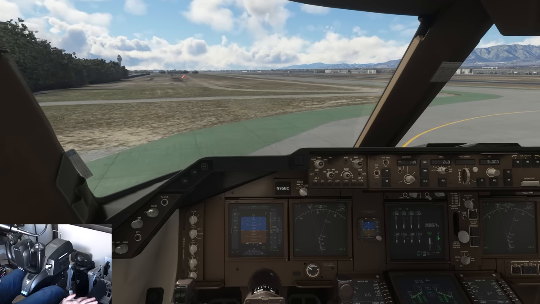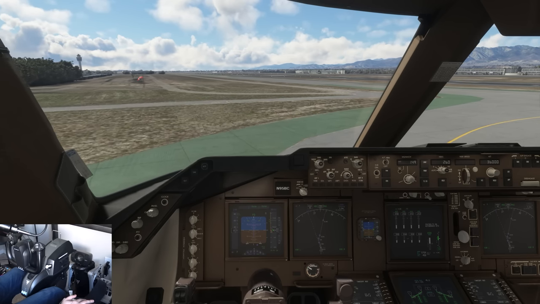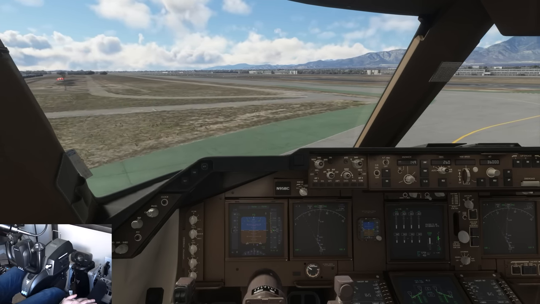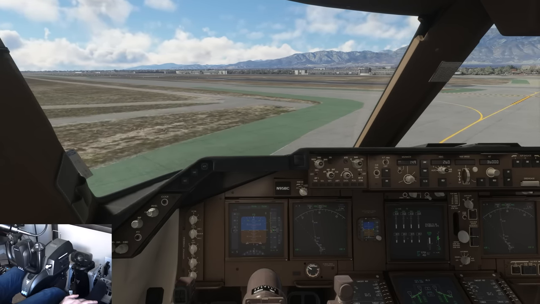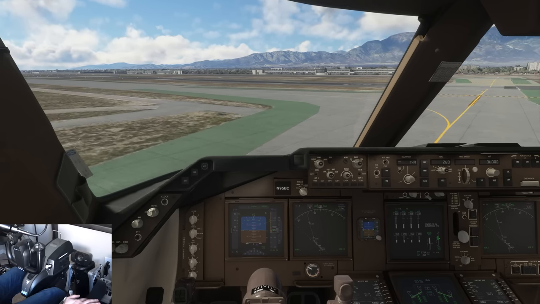Before takeoff checklist, please. Okay, vital data is checked. Packs. On. Cabin crew. They've been advised. Okay, before takeoff checklist complete. Awesome. And we're going to be taxiing right up here. Holding short. We will verify that that's runway 26 left.